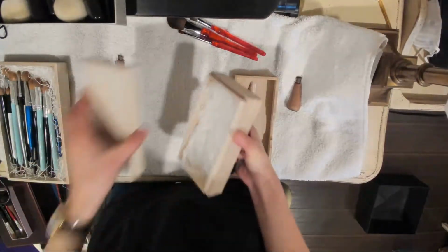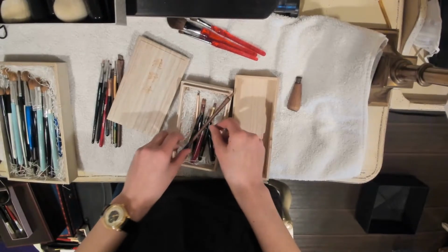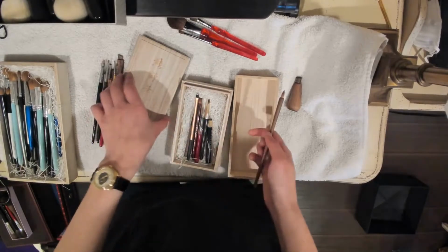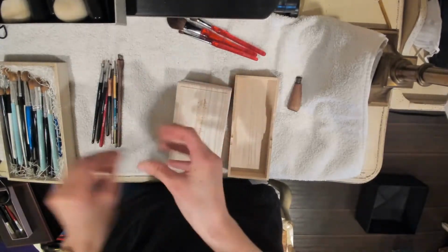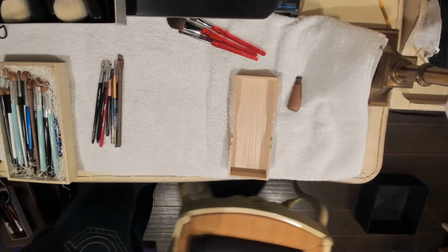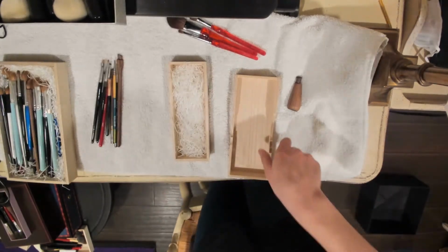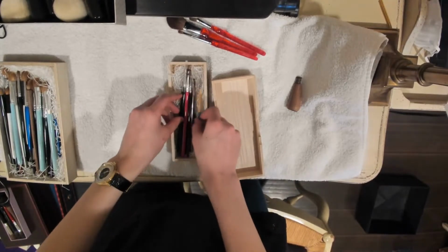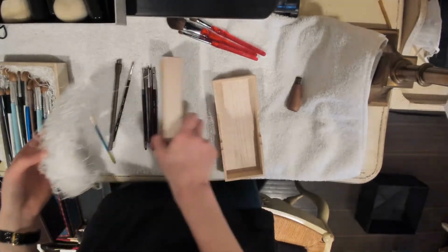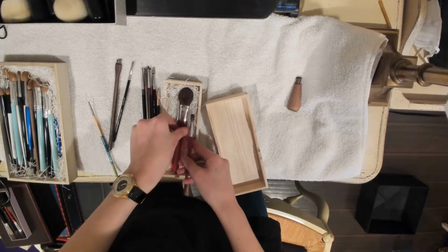I wonder if these lip brushes will fit in here. Yes, yes, yes. No! Okay. Darn it, there's always that one brush. Okay, because you're Kolinsky, I'm going to toss you here and just make my life easy. It's behind me on the chair all along. Good job, me. Okay, eyeliner brushes go in here. Oh, please tell me you fit. Okay. Actually, no. Do you fit? Yeah, you do.